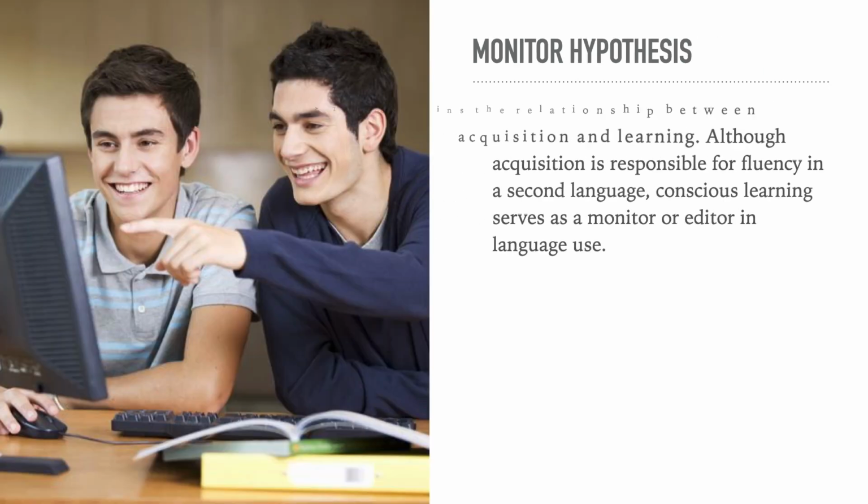The monitor hypothesis explains the relationship between acquisition and learning. Although acquisition, encountering and using language for specific communicative purposes, is responsible for fluency in a second language, conscious learning, what we know and can articulate about that language, serves as a monitor or editor in language use. Krashen emphasizes that for the monitor to be effective, the second language user must have time to consult or reflect on language rules, focus on form, or be thinking about correctness and know the rule.